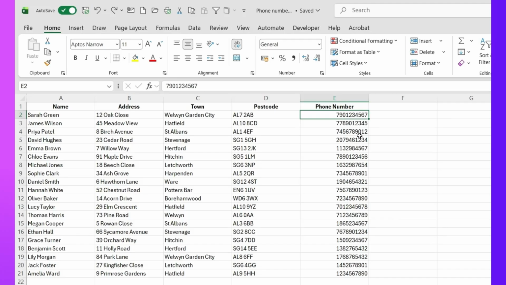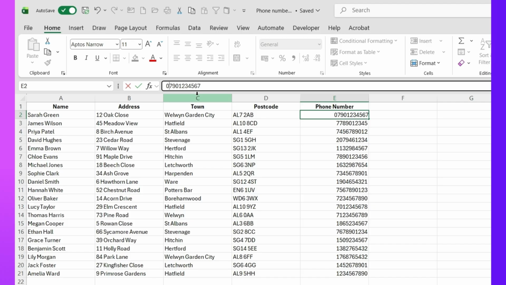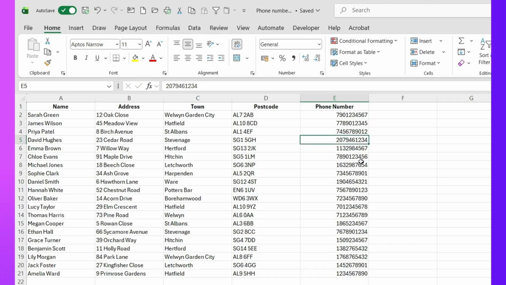Hi, in this quickie, we're going to have a look at fixing phone numbers. One of the common problems I get in Excel is people say there's no zero at the front of my phone numbers. And generally, it's because Excel thinks it's a value and thinks that zero doesn't affect the value, so it steals it away from you. Even if I tried to manually type the zero back in again, it just takes it away again.